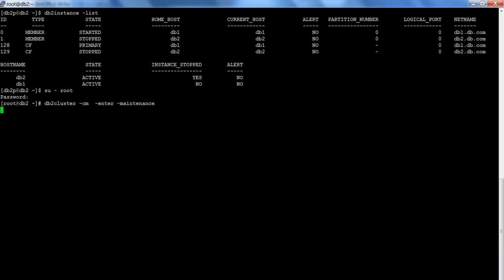While this is running, let me repeat this command. Okay, so now db2 is going to go from active to inactive. So let's wait. Let me get the output of this command first, because the CM is gone. I have not pressed enter as of now.